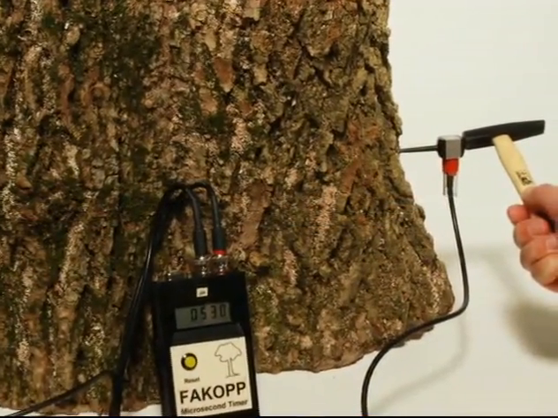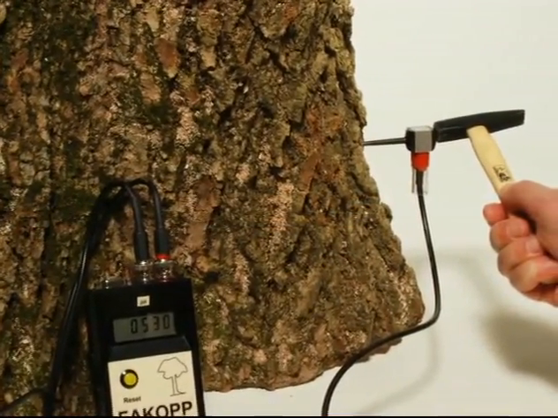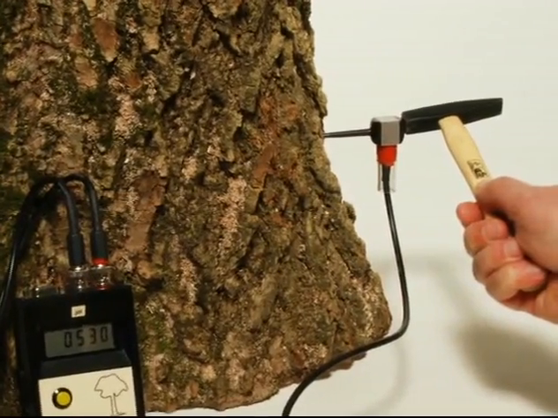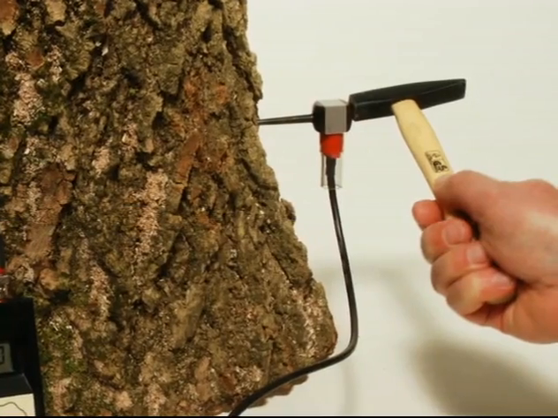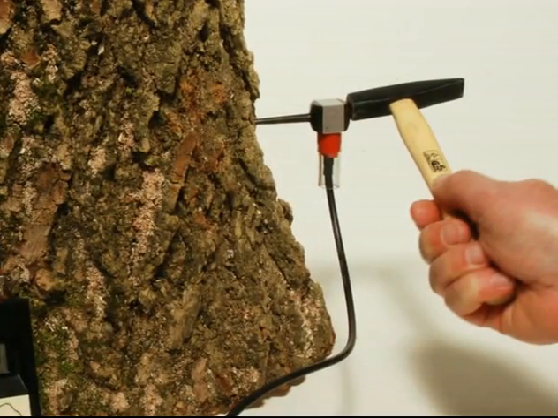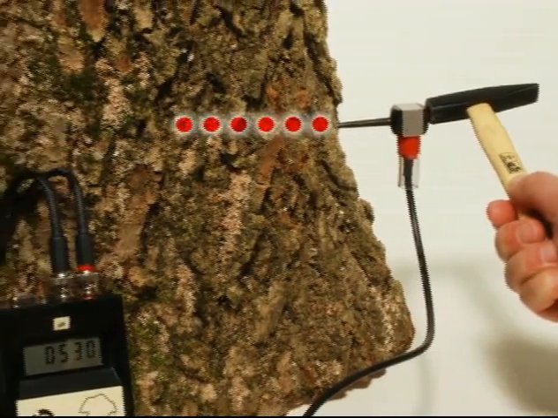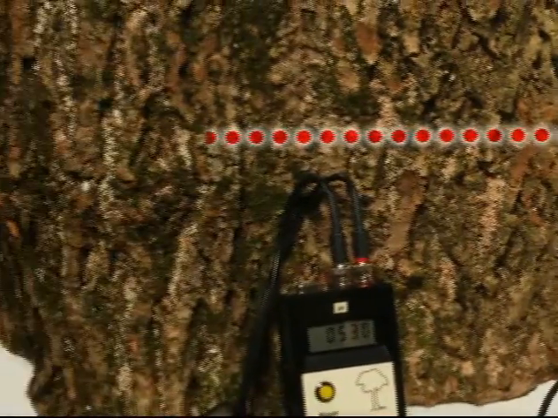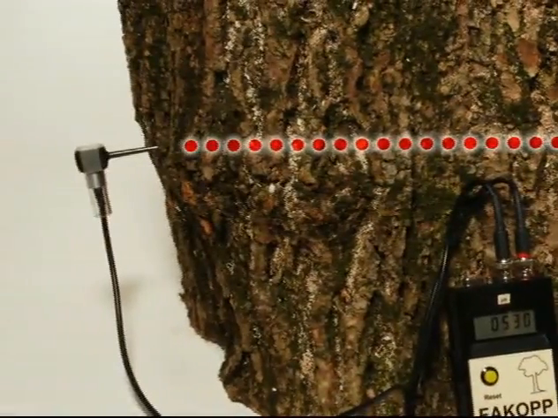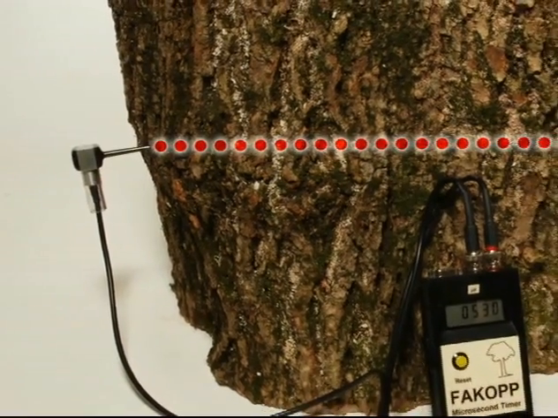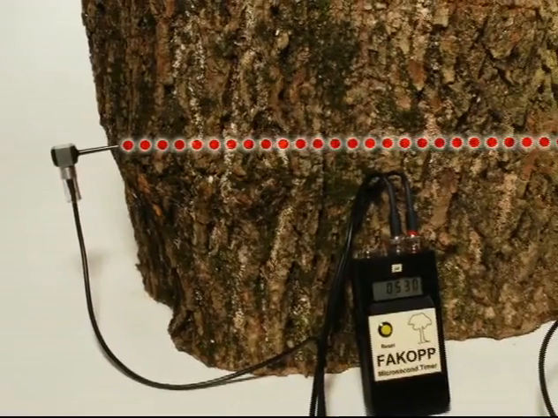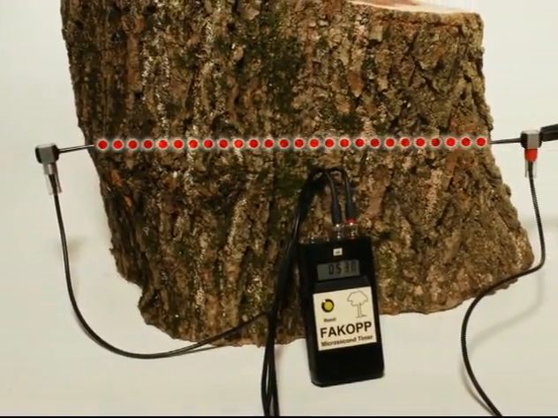Acoustic measuring devices are used to record the time it takes for an impact-induced stress wave to travel through the wood sample. A stress wave is created with a strike to the tree through an accelerometer that emits a start signal to a timer. A second accelerometer, attached to the opposite side of the tree, senses the leading edge of the stress wave, sending a stop signal to the timer.